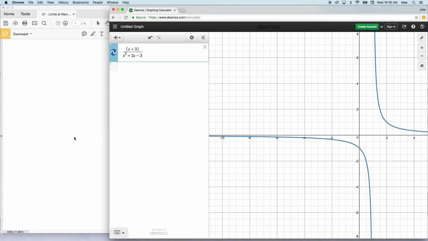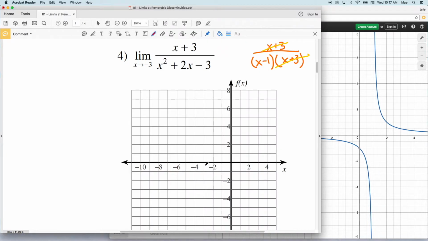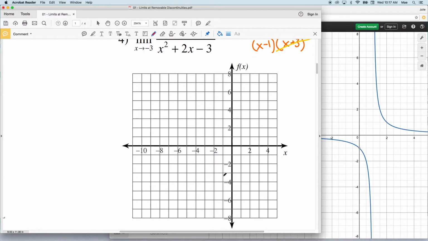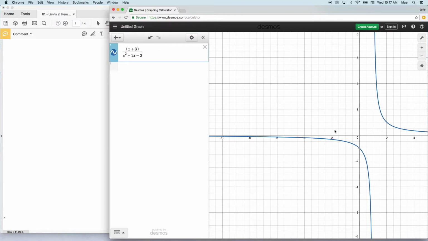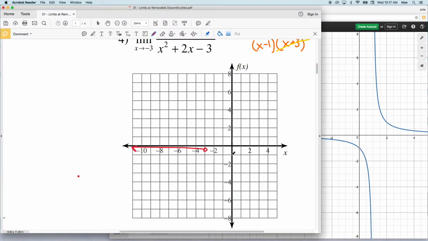So let's go ahead and sketch this. Feel free to pick out points and plug them in for x and y, making sure to draw that hole for when x is equal to -3. So when x is -3, our hole is at f of x -1/4. To the left of that, we're slowly approaching 0. And then if we were to plug 0 in for x, we'd be at -1 in the y, or -1 for f of x. So connecting that with a slight curve.